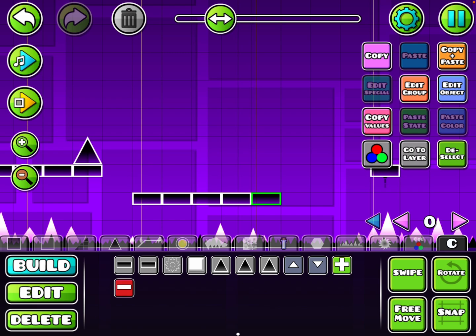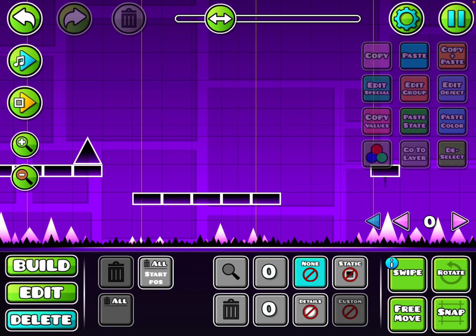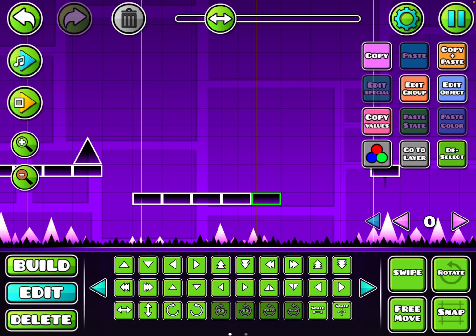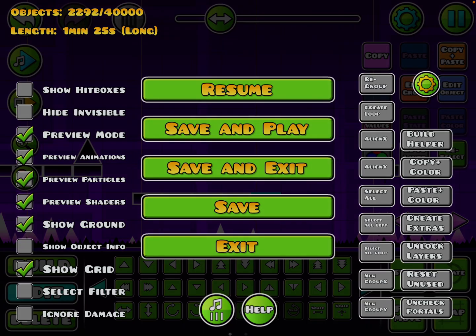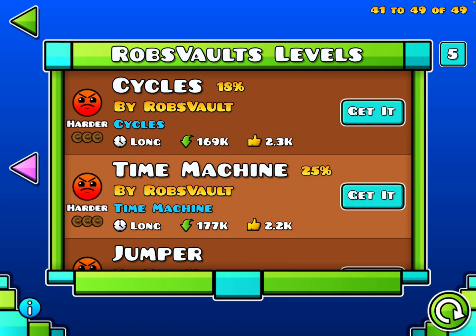And yeah, look, you want to see something cool? Now you can use slab, except it will be in the middle and it'll be blue. Or you can just go to edit, click that, and copy and paste. Or just maybe just paste that. And that is how to use a slab in Geometry Dash.